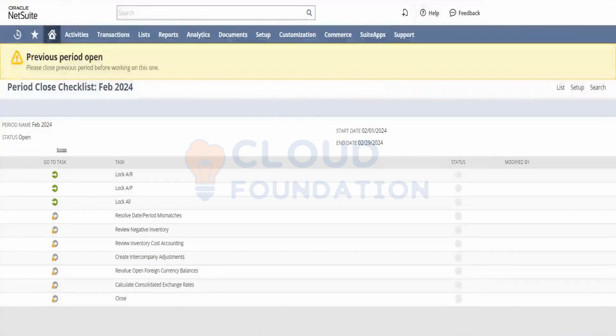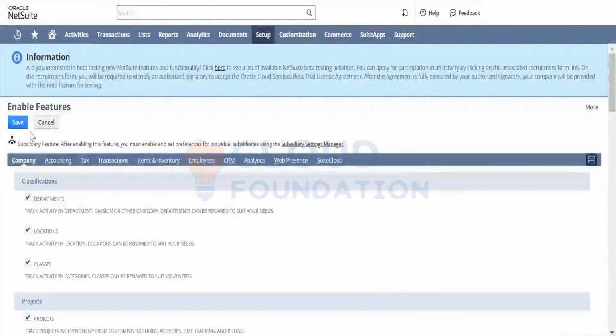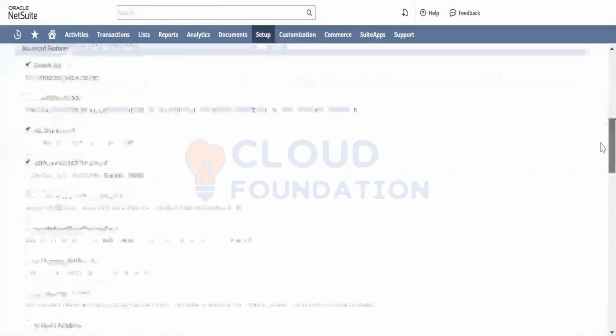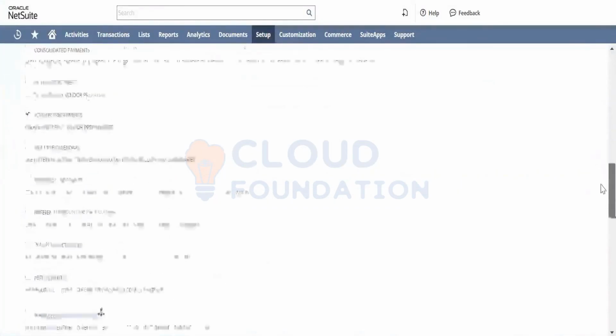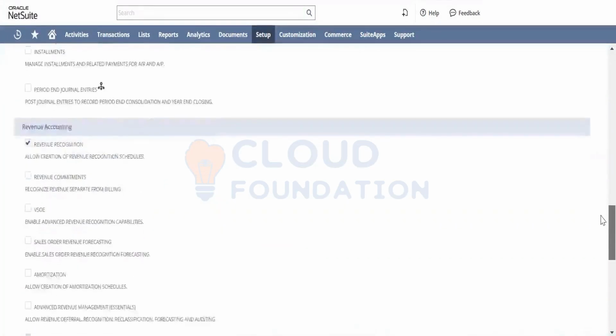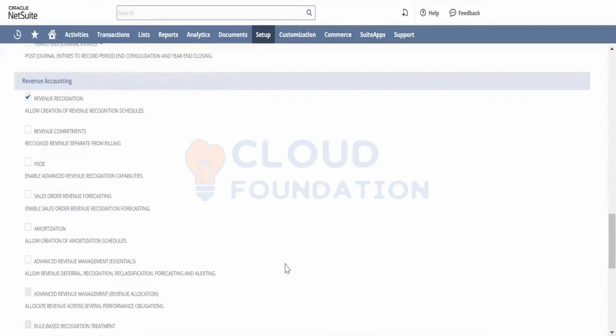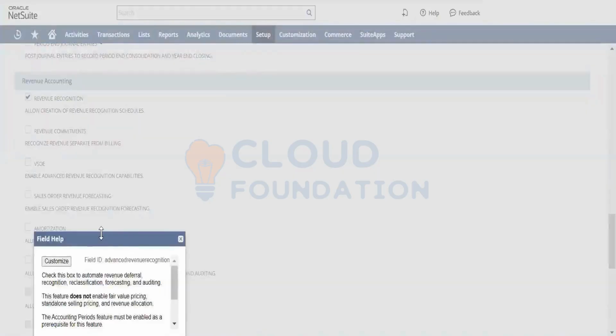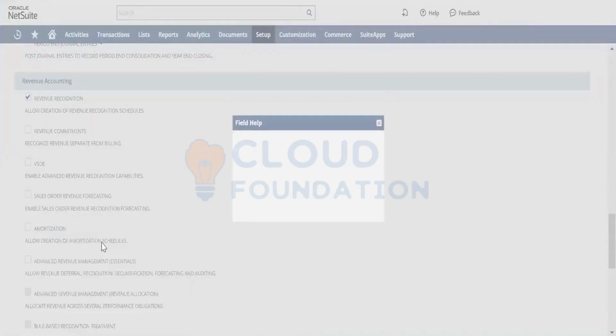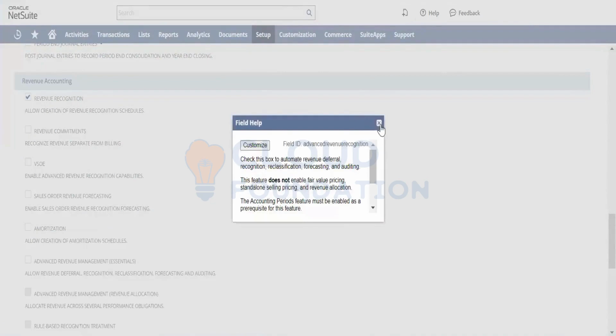We'll make more journal entries in the coming sessions anyways, but I just wanted to show you that since we were dealing with the period and journal entries here. Now coming to your revenue recognition. There is something called advanced revenue management as part of the project cycle, whenever you have projects or sales orders. Usually the advanced revenue management is not enabled for the customers. By default, this is not done. This is an advanced topic and it comes with a cost.